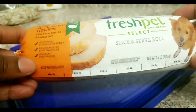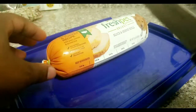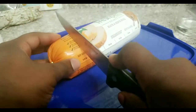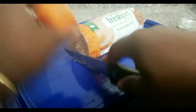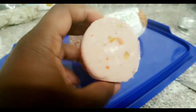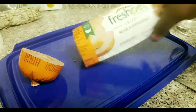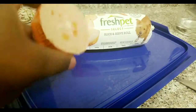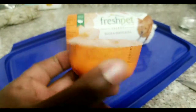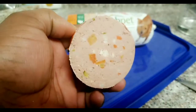For this, I'll be using one and a half pounds of chunky chicken and turkey recipe. I'm actually only gonna cut about a quarter of that amount. It actually has grids to tell you how much you're cutting for your food, but we're not gonna be making food — we're actually going to be using this to make dog treats.